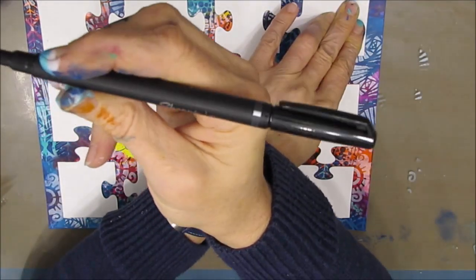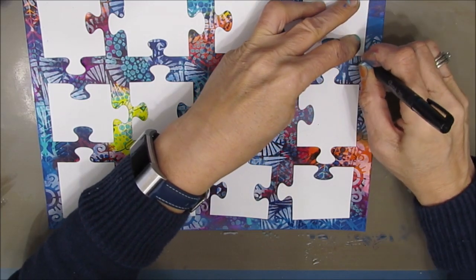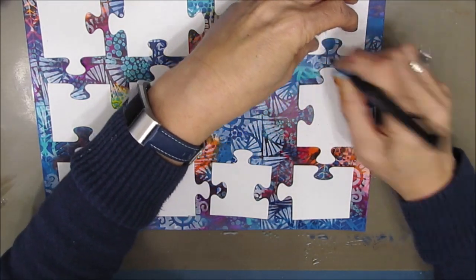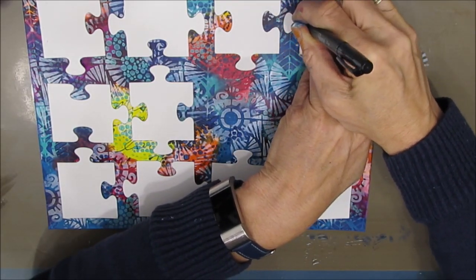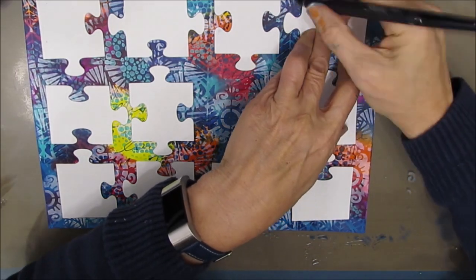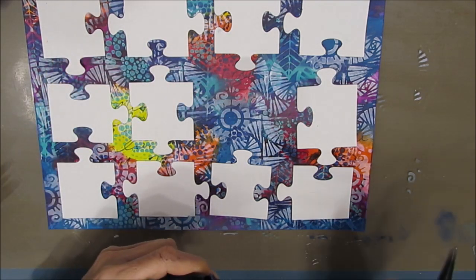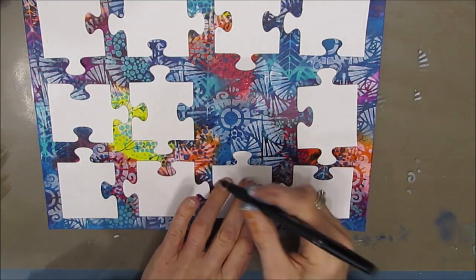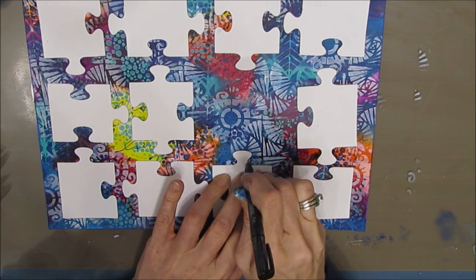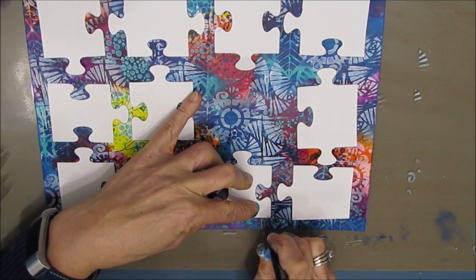Now I grabbed this Sharpie pen, which I've had luck with before, but I think I erred in not letting the acrylic paint completely dry. That combined with this very fine point wasn't giving me the line that I wanted. So I do switch that up. I didn't want to use the regular Sharpie because it smells. That thin Sharpie doesn't have a smell. So if you're sensitive like I am, you may want to look into that. Just make sure your paint is all dry.